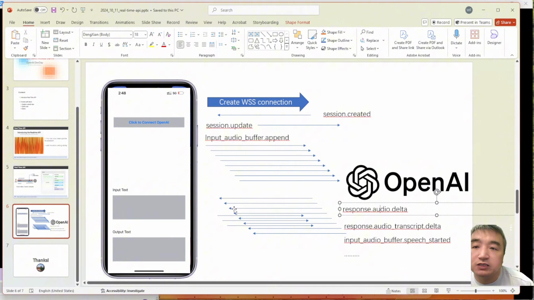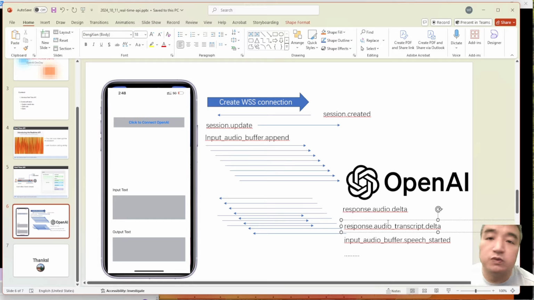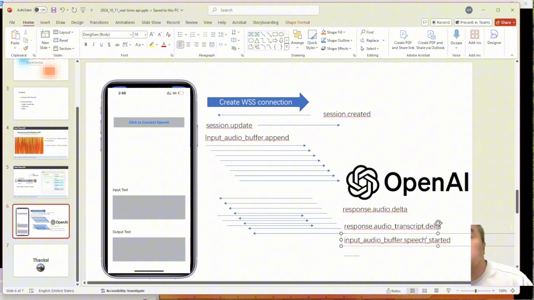During this process, you can keep talking. Even if the response has not been fully delivered, you can also talk. This is what I talked about, the interruption. You can interrupt anytime you want. Once you send any new voice, new audio, or new sentence, OpenAI will say, okay, we will stop this one and reprocess your new request. This is how the interruption works.